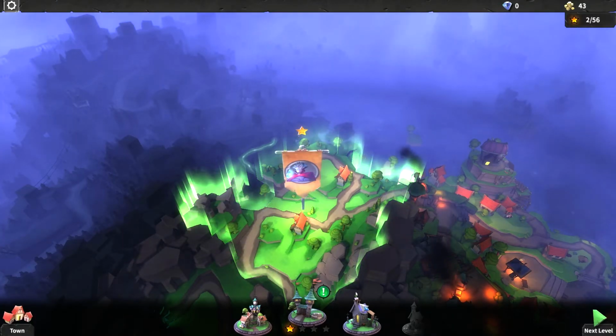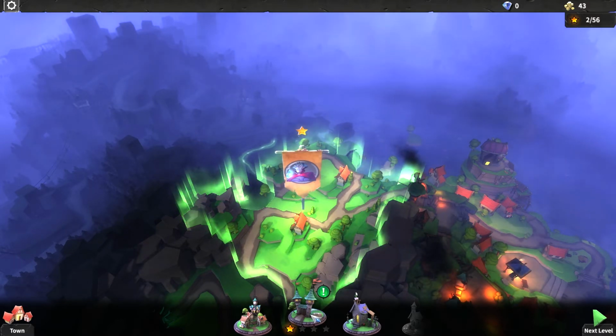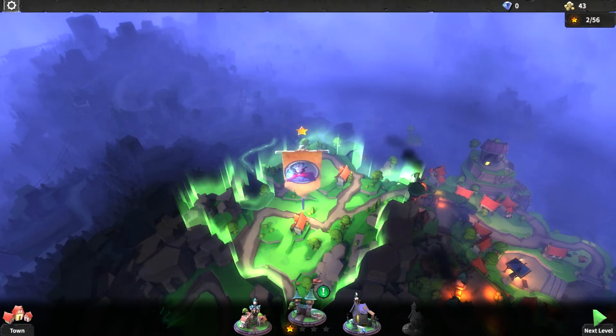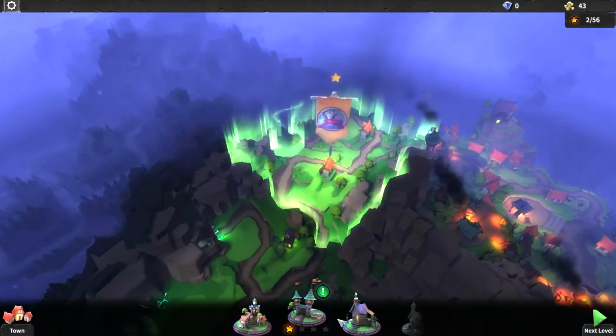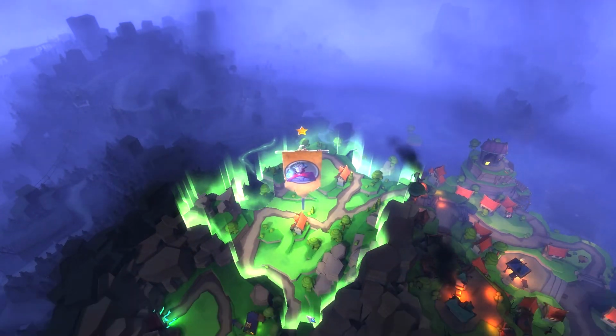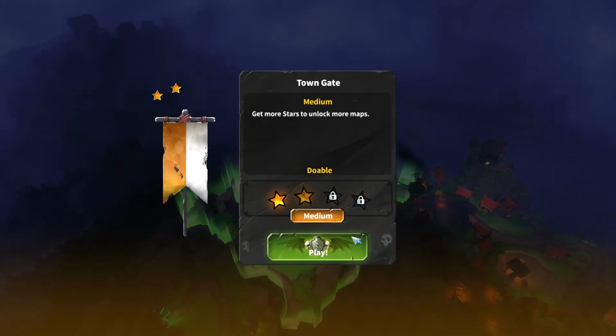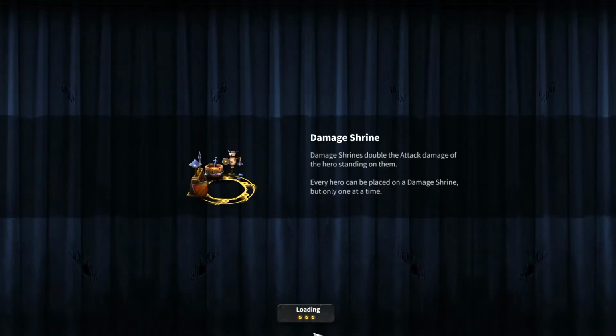Okay, so this is where we have to go, but we can also go to other locations. We have these other locations unlocked, and we can go do other things there. But let's continue on with the campaign for right now. Count Necrosis is doable, one or two. Every hero can be placed on a damage shrine, but only one at a time.